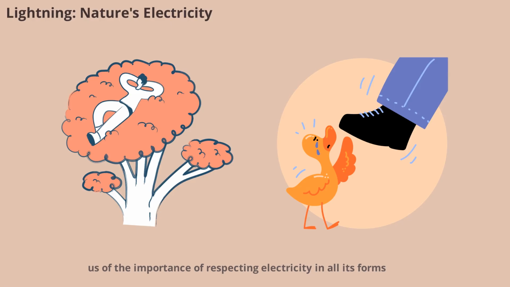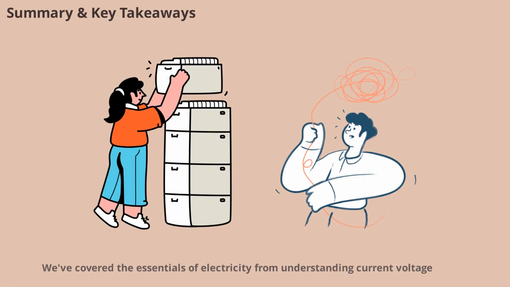all its forms. We've covered the essentials of electricity, from understanding current, voltage, and resistance to exploring circuits, safety, and real-world applications. These concepts form the foundation for further study and practical use of electricity in daily life. Remember, respecting safety guidelines and understanding how electricity works can help you make smarter, safer choices every day.